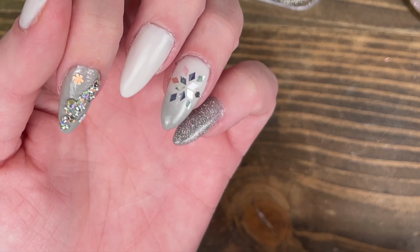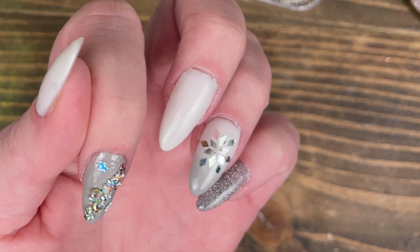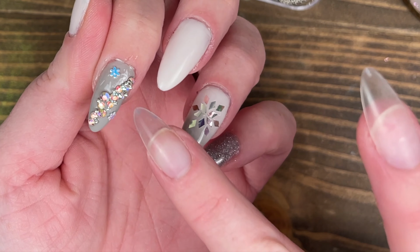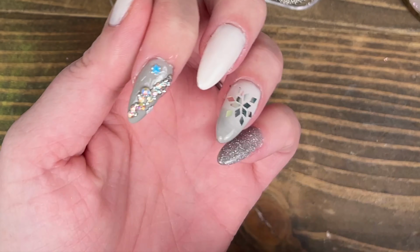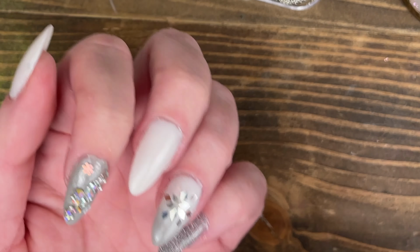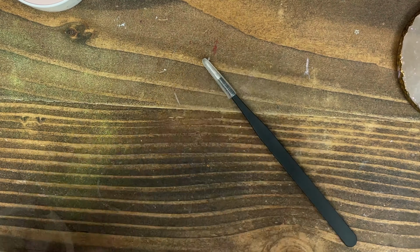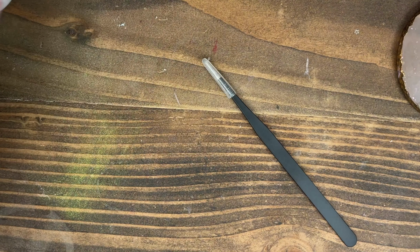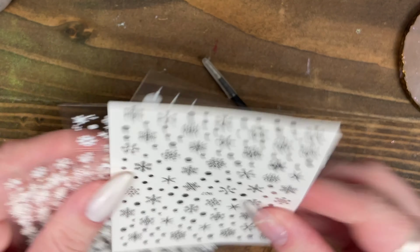Now I am going to cure this. I'll probably cure it fully and then top coat. And I'll just push the brush into the side to make sure everything is nice and secure. These can get covered up, it's just like these sequins. It's not a big deal. All right. It's coming together, guys.